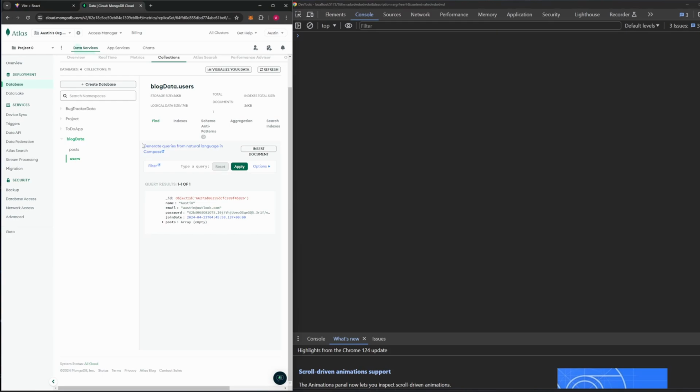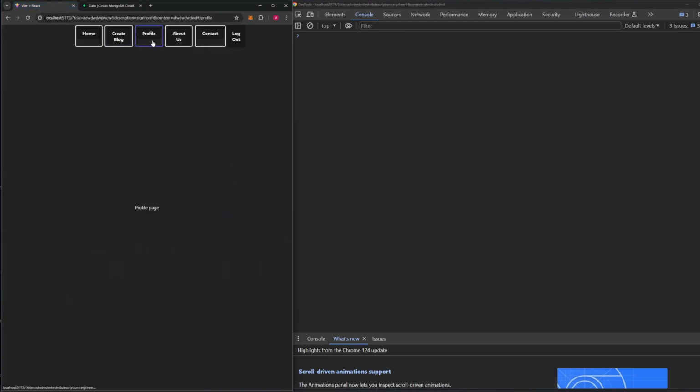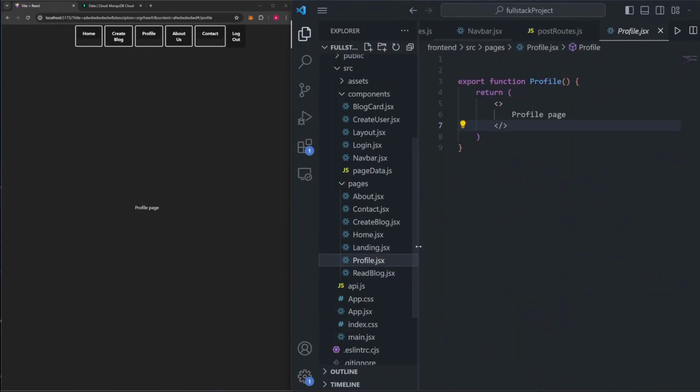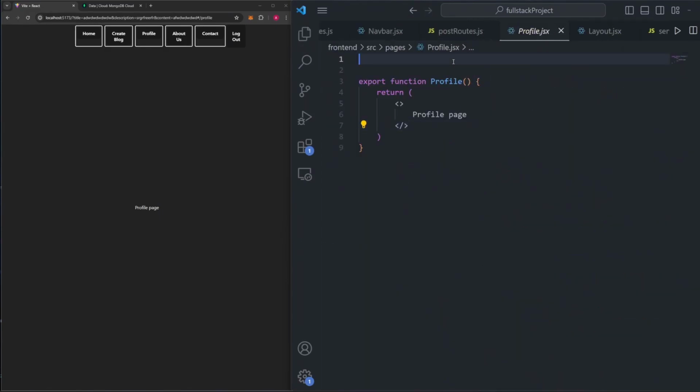And now that we have that, let's build out the final page on our site before we call it good. And that's going to be the profile page. This page we'll make super simple for right now, and it'll just contain a couple of things. Let's say it'll have your name, the date you joined, and then a list of the blog posts belonging to you. We already have the skeleton for this file. It should be in profile.jsx. So let's head to this file and let's get to work.